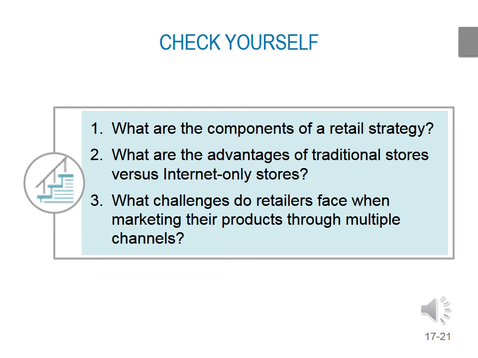Students, it's time for another assessment. What are the components of a retail strategy? Like other marketers, retailers perform important functions that increase the value of products and services they desire to sell to consumers. These functions are classified into the 4 Ps: product, price, promotion, and place. What are the advantages of a traditional store versus an internet-only store? The relative advantages of the most traditional retail channels are browsing, touching and feeling products, personal service, cash and credit card payment, entertainment and social experience, immediate gratification, and risk reduction.